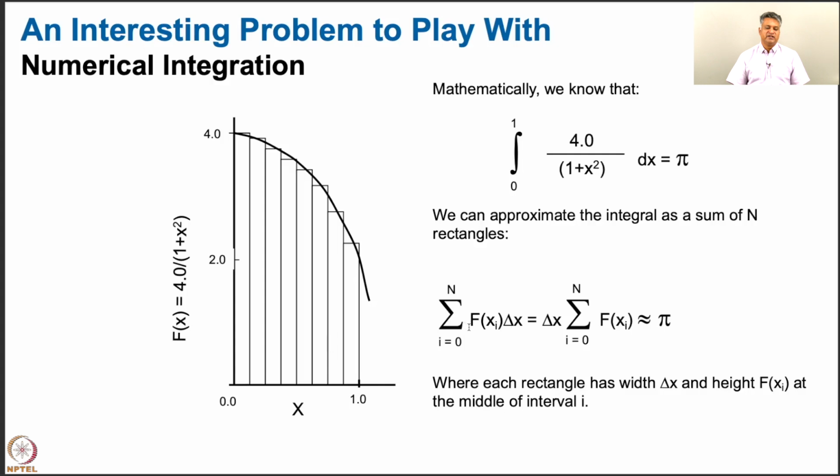And what we do essentially is we take the sum of all these small rectangles, which is the summation of i from 0 to n, n being the number of rectangles that we choose, f of xi multiplied by delta xi, where delta xi is the small width over here. And since delta xi is always uniform, we can pull it out. We can say the summation of f of xi from 0 to n, multiplied by delta x, will approximately equal pi. So what we really need to do is evaluate f of x at several of these intervals, in the middle of the interval i, right?